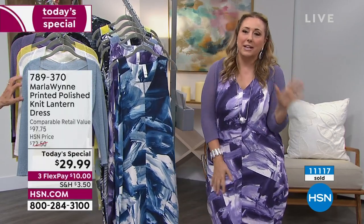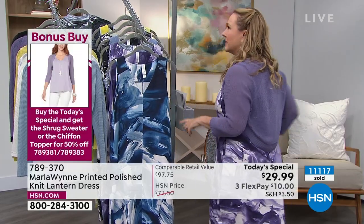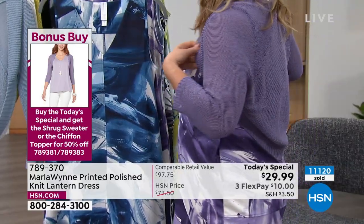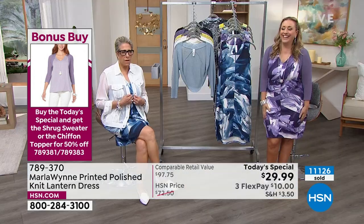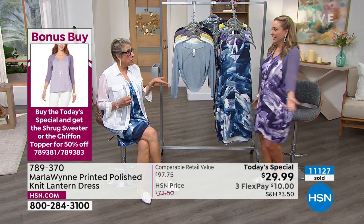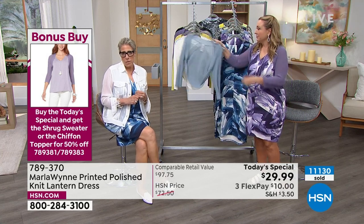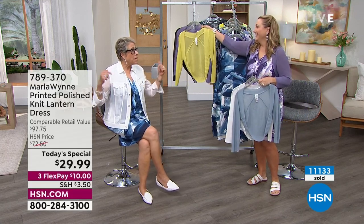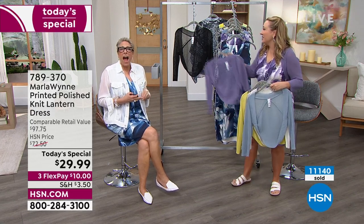Sleeves, please! If you're not a sleeveless gal, when you get the today's special, you get sleeves please for half price — I think it comes out to $24 and change. It's not a bolero that crosses over. Somebody wrote to me saying this bolero doesn't close — it's not a bolero, it's sleeves. We call it sleeves please because so many customers wrote saying could you please do more pieces with sleeves. In Florida, outdoors you want to be naked it's so hot, but the minute you get inside, you need sleeves.